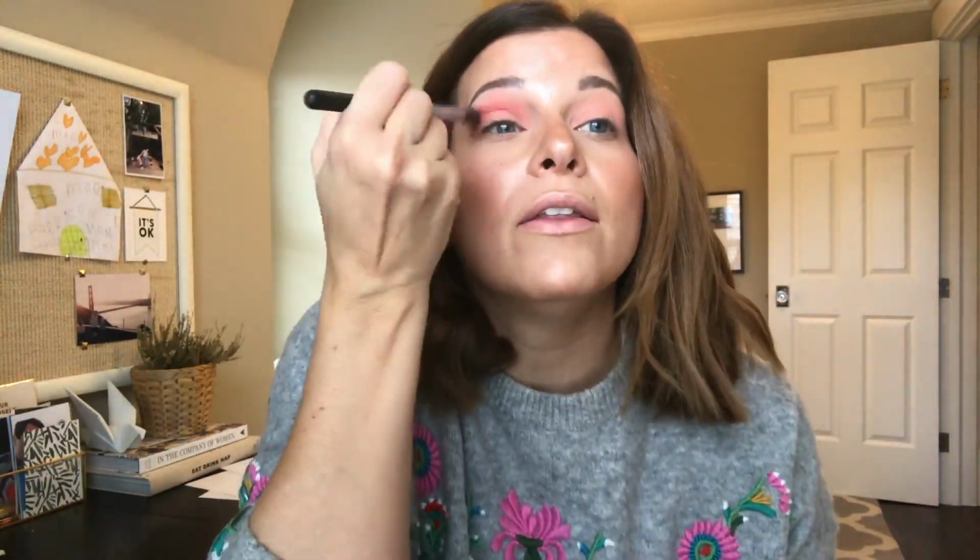And then that's basically it. That looks really intense. When I look in here, it doesn't look that intense. But I think before you get mascara on and lipstick on, it always looks a little bit more intense, so we'll see. We'll even it out afterwards if it's a little crazy. This one does look a little bit crazy. I'm gonna add just a little bit of that peach over it.